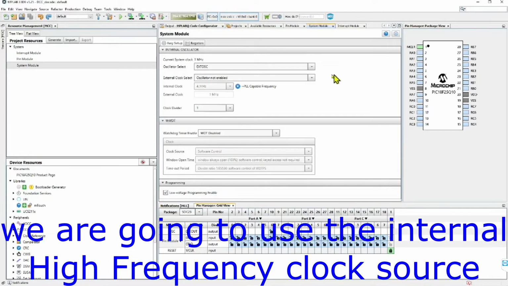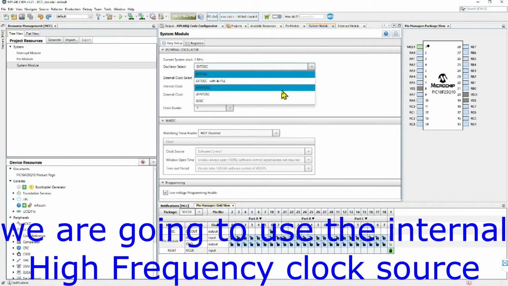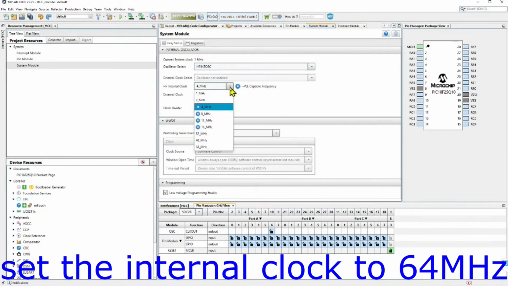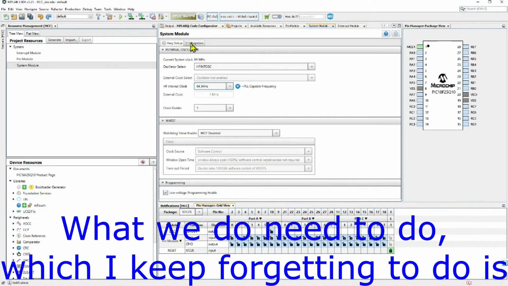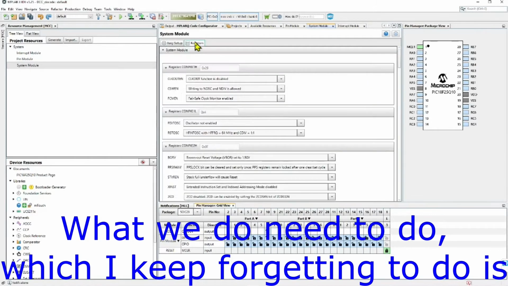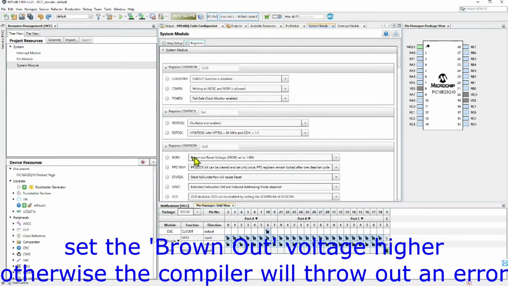Right, so we're going to use the internal high frequency oscillator, and we're going to run it at 64 megahertz. We've got the watchdog timer disabled. We don't want that. What we do need to do, which I keep forgetting to do, is the brown out reset voltage. If you leave it at 1.9 volts, it will cause a problem when you compile the project.